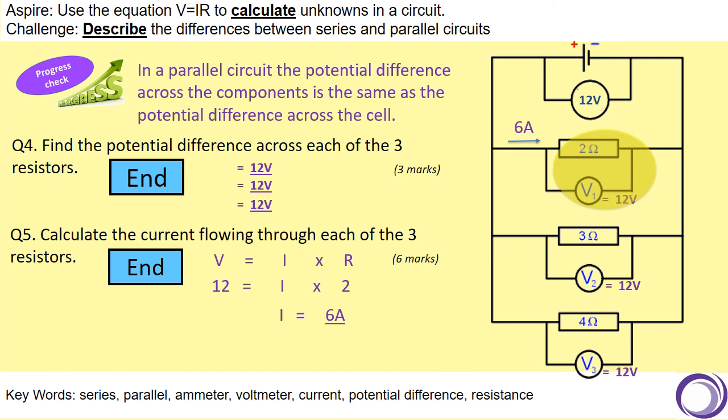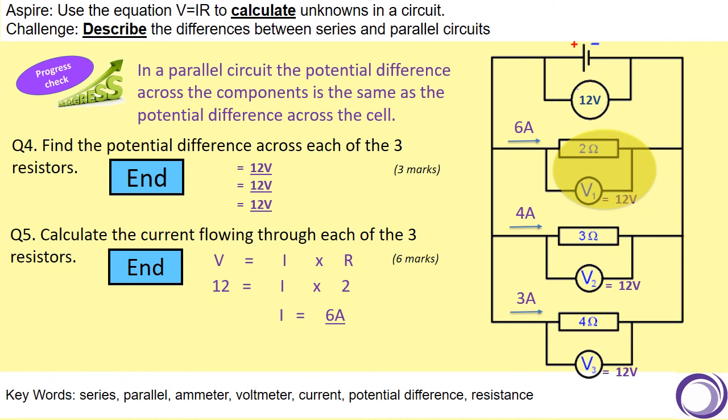I'm just going to jump to the bottom branch, the 4 ohm there. We can do this without any calculation because the resistance is double. If it's twice the resistance in that bottom bit, the current going through the 4 ohm will be only half. So we'd end up with 3 amps there, and that's because we'd get 12 divided by 4. And then for the middle branch, through the 3 ohm, we get 12 divided by 3, which is 4. So we get 4 amps in that middle one.